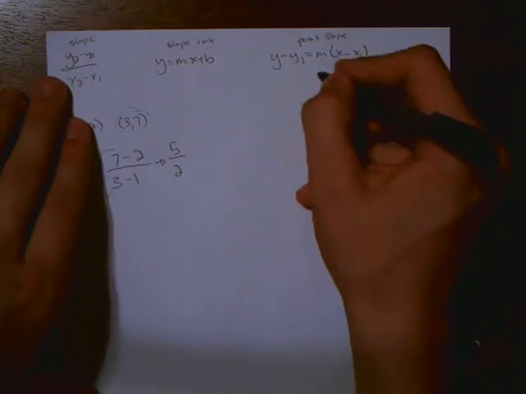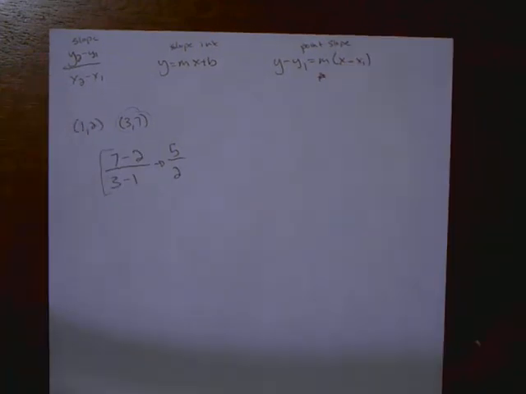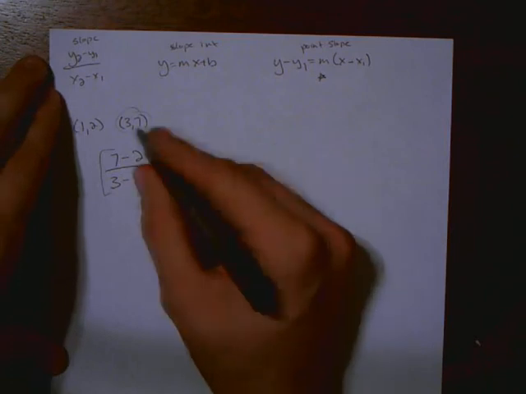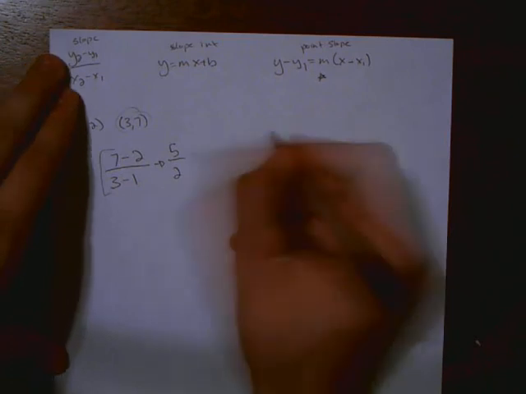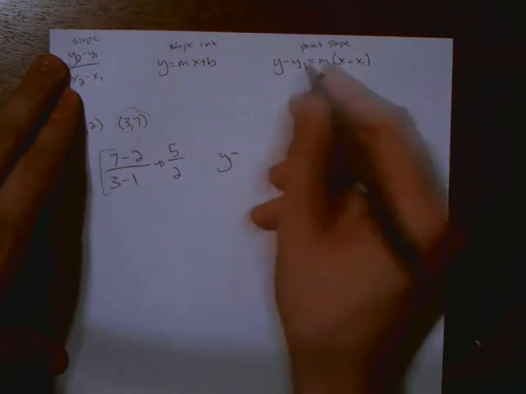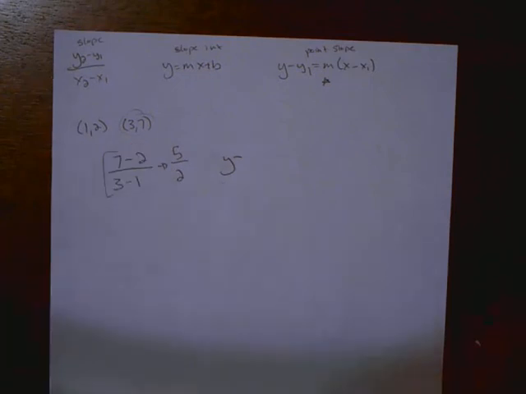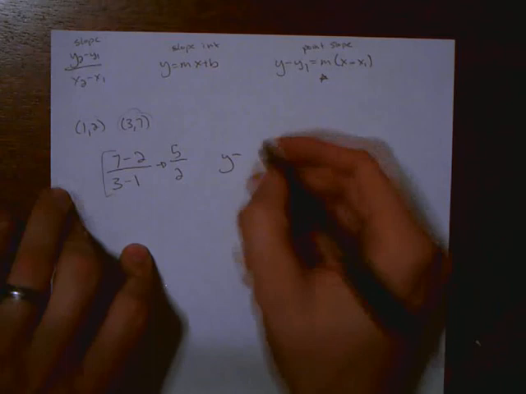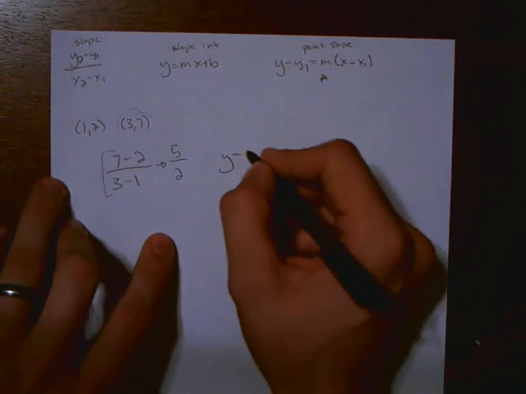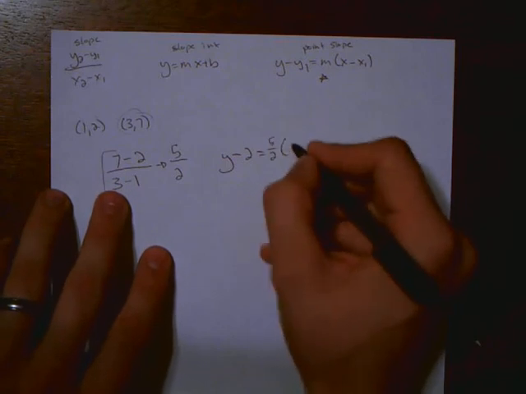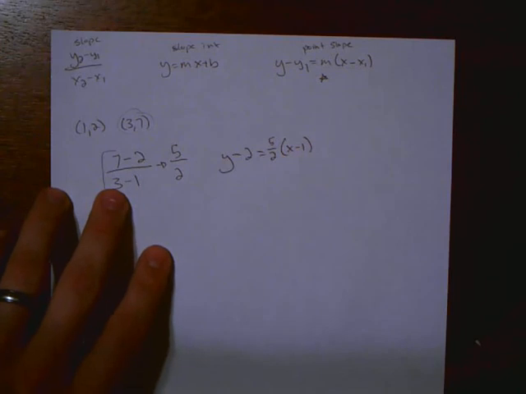Now what I generally do and generally teach my students to do is use that point-slope form and then solve for y. I will also show you how to use slope-intercept form and solve for the y-intercept, but point-slope form is my personal favorite. So I've got 3, 7 and my slope. So y will stay y, minus y1. Now here's where you get a choice. You can either use this point or you can use this point for the point in your point-slope form. I'm going to use 1, 2 because the numbers are smaller. It doesn't matter which one you use, you'll get the same answer once you solve for y. But I generally want to use those smaller numbers because it's just easier on my brain.